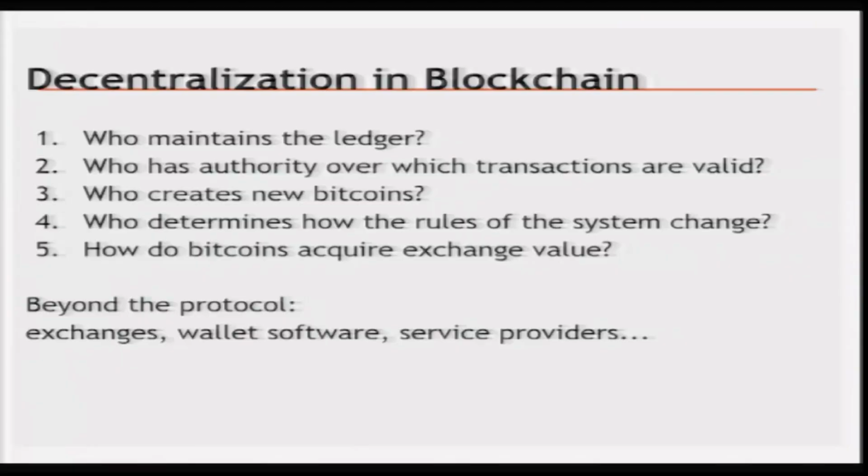The other question is, how do bitcoins acquire exchange value, that is, the monetary value, the fiat currency value of Bitcoin? Last I checked, this week the Bitcoin price is between $7,000 and $8,000 per Bitcoin. There was a time when it was only a few hundred dollars, and there was a time when it almost touched 20,000. Now, who decides this exchange value? There is no central authority here, and this exchange value is not part of the blockchain dynamics or the blockchain programming or anything.